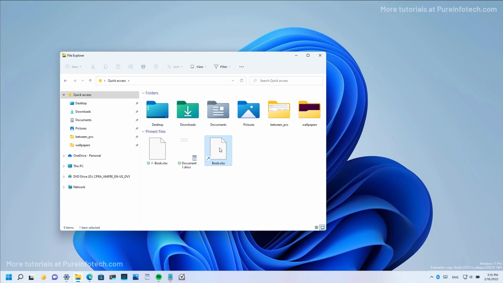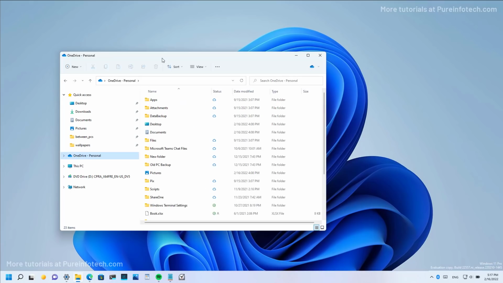In this case, I just pin an Excel file, and because it is in OneDrive and I don't have Office installed in this computer, I will get an option to open the file with a web browser using Office Online. If you use Windows 11 with a Microsoft account or work or education account, the pinned and resumed files from office.com will also appear in the Quick Access section right here.